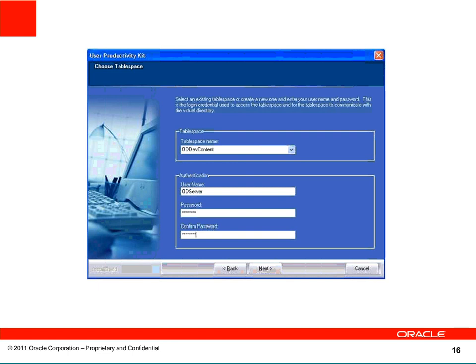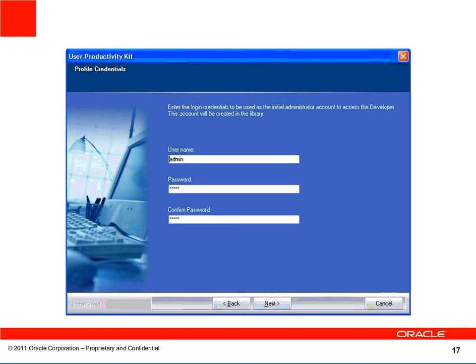Now add table space for the database, like ODS dev content, and it creates the username and the password as well. Of course, you can change the table space as well, or you can create your own table space and select from the drop-down list.